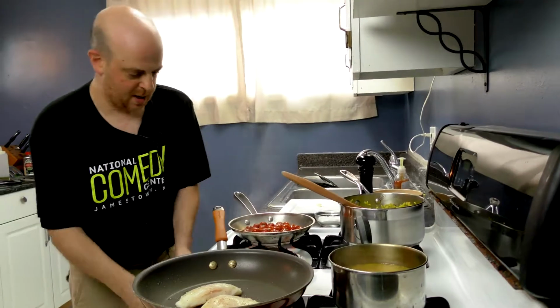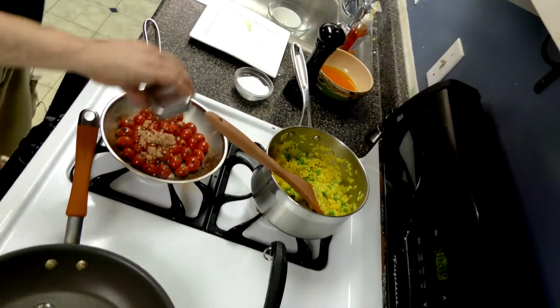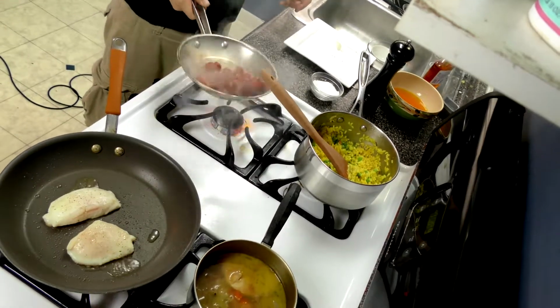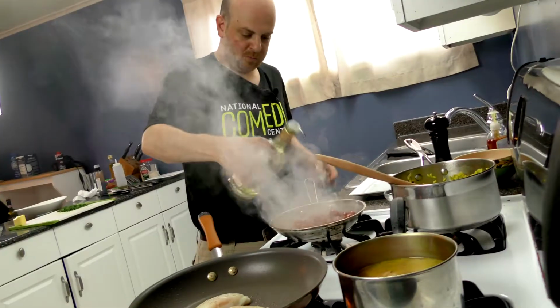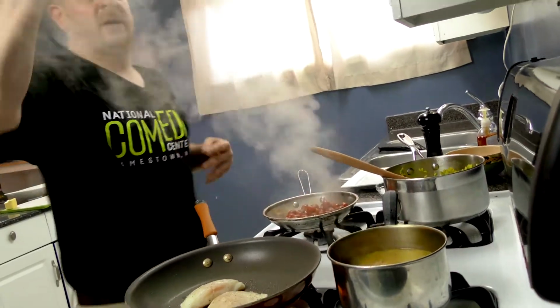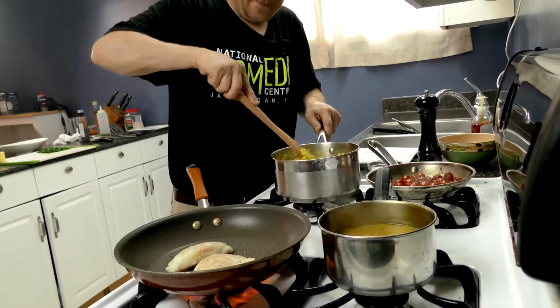Oh, yeah. We got these charring. Now what I'm going to do is I'm going to introduce some brown sugar. So we got that saltiness. We got the sweetness in it now. Ooh, look at that. I'm going to hit these with a little bit of white balsamic vinegar. I'm going to do that right now. That's enough. That's a neat effect. That's cool. I didn't even taste with that. Wow. It's charred. Okay, so all of these are ready.